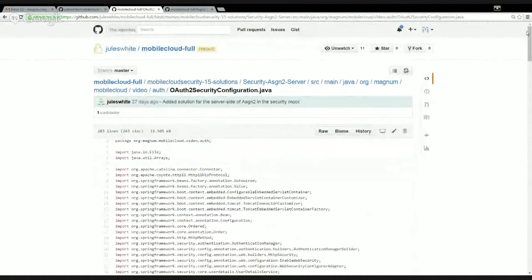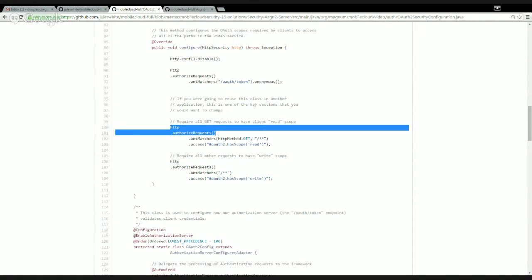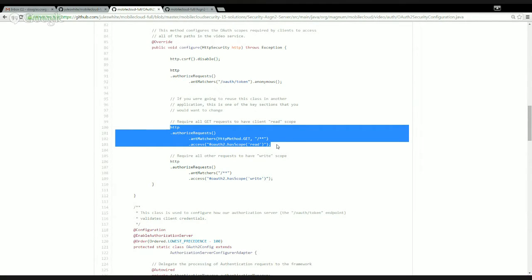So basically, in the OAuth 2 configuration, there's a couple things that we're doing. One is we're disabling the cross-site request forgery checking, and the main reason for that is we're using a mobile client, and it's really hard with mobile clients to keep track of those tokens easily. Instead, we're using the OAuth token, so we're allowing anybody to get access to the token authorization point and then go and request tokens.